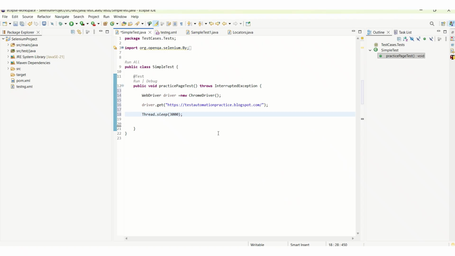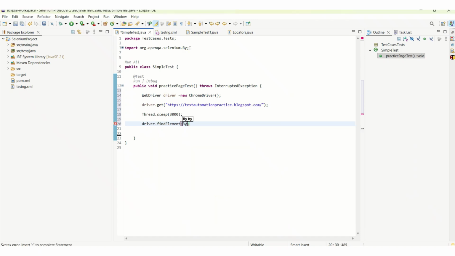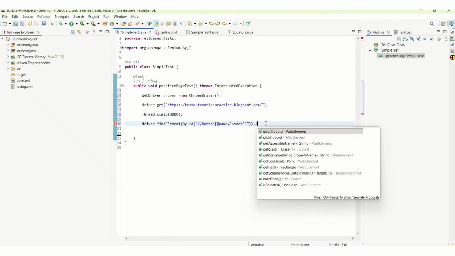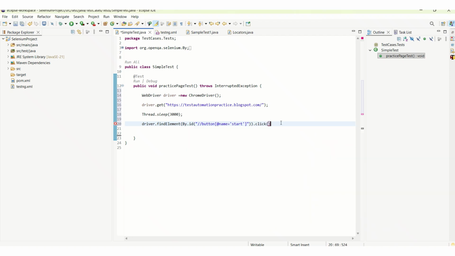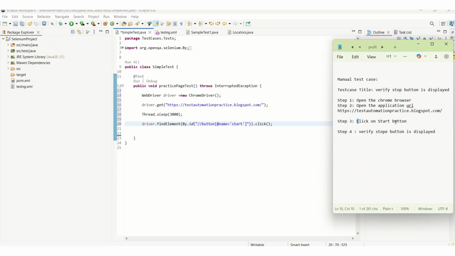Now I will write an XPath for this start button. driver.findElement, and then By.xpath, and inside this I will put the locator XPath, and then I need to click on this. You can use the click method in Selenium. So now the third step is also completed: click on start button is completed.